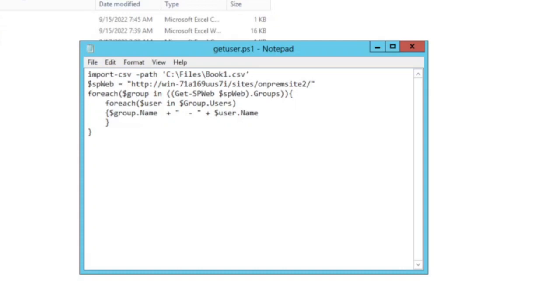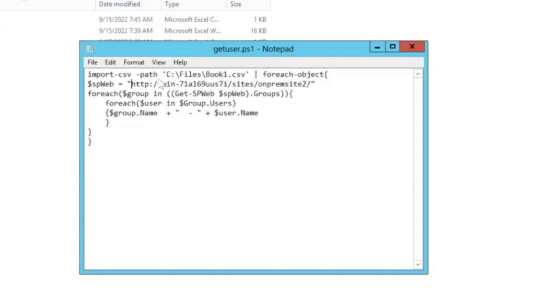So we have now imported the file in the script. Now what we'll do, we have to iterate. So pipe, for each object, so we will iterate through each of the objects, opening braces. Since we have opened a brace, we will also close those braces here.